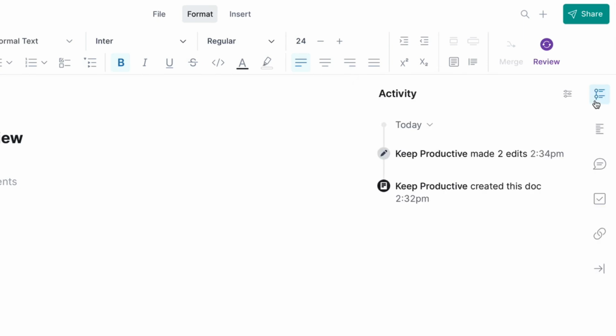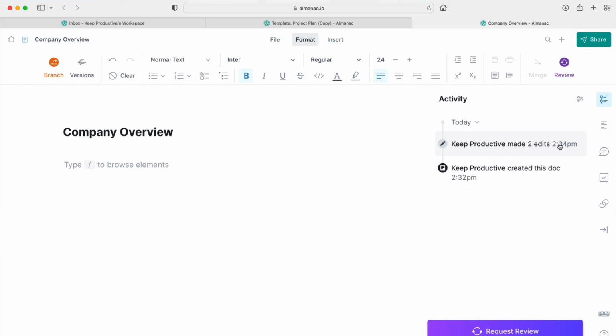Now, on this right-hand panel, you'll notice that there's an activity thread. And you're probably wondering, okay, most applications have that, but why is that different? Well, inside of Almanac, they pride themselves on something called branch. Branch is basically a way for you to create multiple versions of a document that are, for example, in progress, that you can merge later on into a document that is comprehensible. This is perfect for when other team members are collaborating and bringing stuff together, and you want to bring the final pieces of the puzzle together at the end. So activity becomes really important in that process.